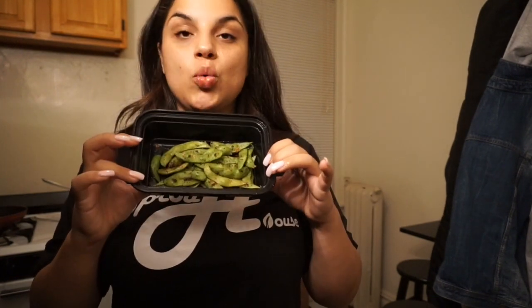For a snack, I'll probably split this into two days — I grilled some edamame and just put some garlic powder and onion powder in it. Super simple, literally five minutes to make. Everything is so easy to make. I don't like to put in a lot of effort when it comes to food — I'm actually extremely lazy when it comes to food, so I just try to find easy recipes with a lot of flavor.